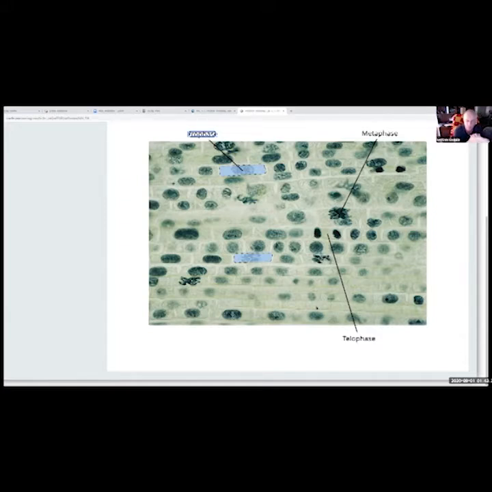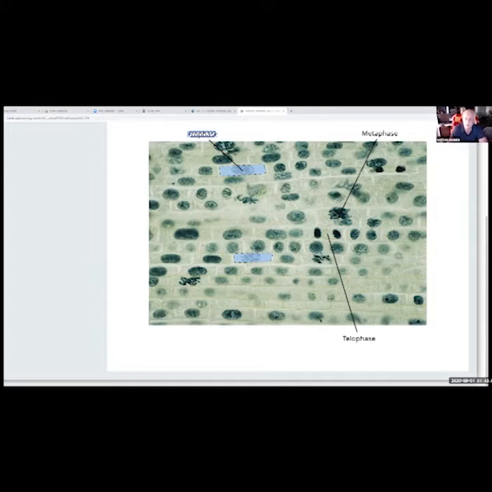Remember, we're making a real thin slice through this. That's what we're looking at under a microscope. So the darker ones would be good examples just because they're in the plane that we made the slice across, so you can see them real well. If they're above or below, you're going to get a little blurry vision. You're going to get some that look empty because the nucleus isn't in the area we made the slice. Does that make sense? Yes. Yep. All right, perfect.